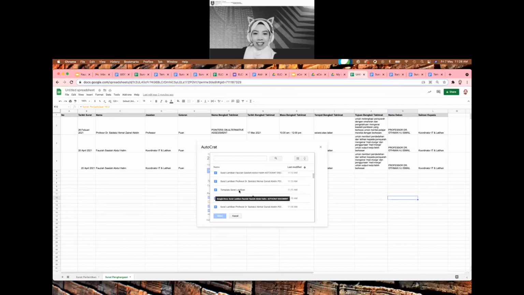Okay, again, the reason why we can't find it is because it's somewhere in here. Okay, it's not recently been opened, so you kena cari. Okay, surat penghargaan. Kita nak template. Okay, there it is. Template surat penghargaan.